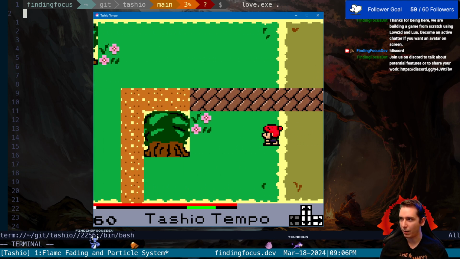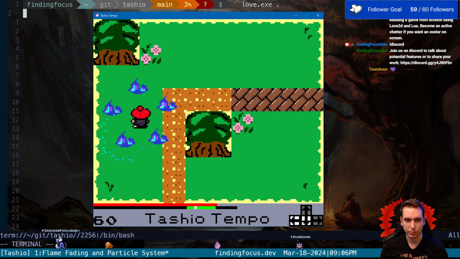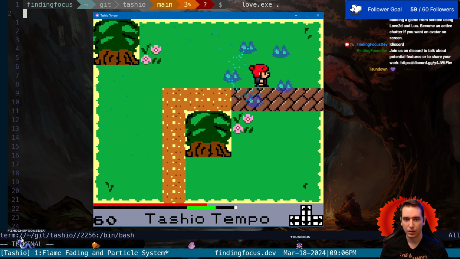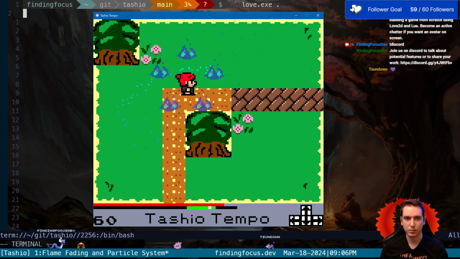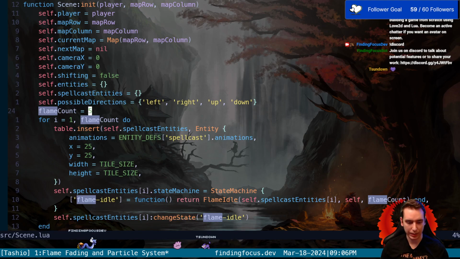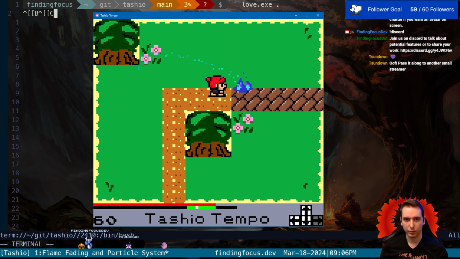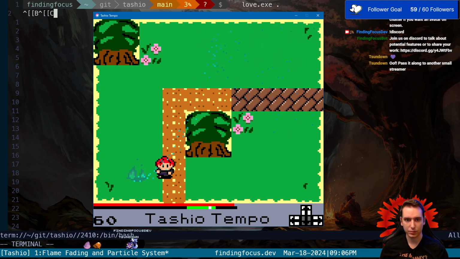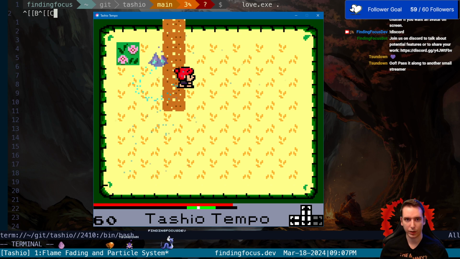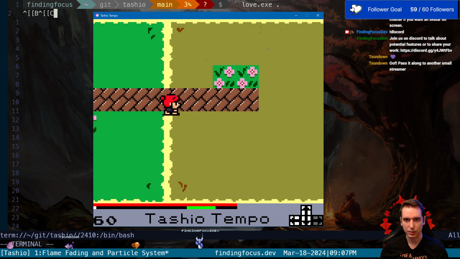We are wrapping up our stream here, actually, because we just finished the last thing we wanted to do, which was our particle system on this. So the next step is going to be putting the emitter on all of the flames. So whether we have 1 flame or 5, we only get the particle emitter for the spell that we're actually casting. So there's ultimately going to be different spells. This is just the first fire spell. We also need to not update the particle system when we're transitioning scenes.